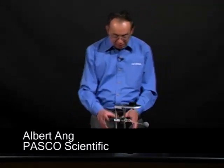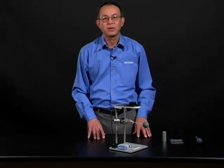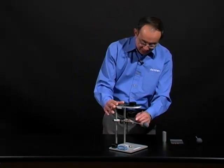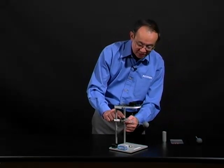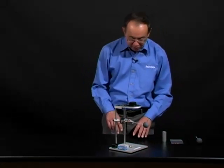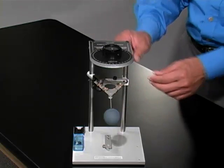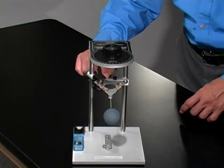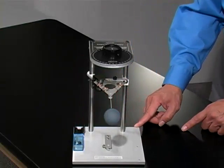Now we are going to set up the Coulomb balance and attach the slide assembly to the balance in preparation for the experimental procedure. When the Coulomb balance is unpacked, the counterweight vane is fixed to the balance with a clamp on the index arm, which has to be unfastened and loosened. There are also tapes here and here and here which have to be removed. Once it's been removed, make sure the counterweight vane is swinging freely. Adjust the index arm so that the edge of the arm here is parallel to the edge of the platform here on the Coulomb balance.